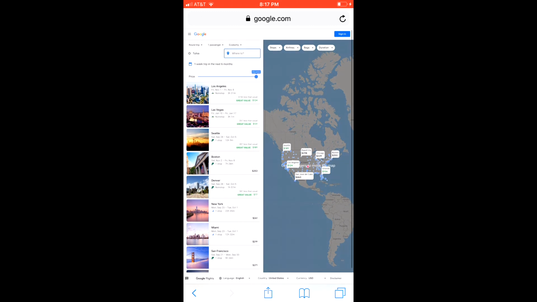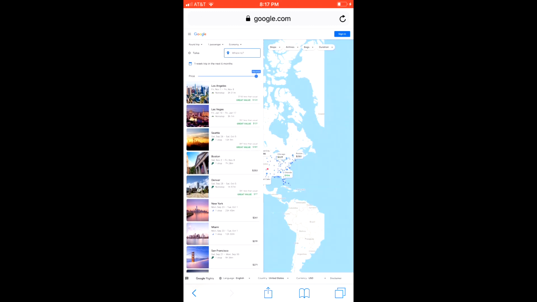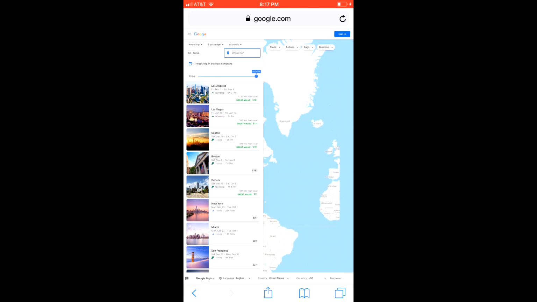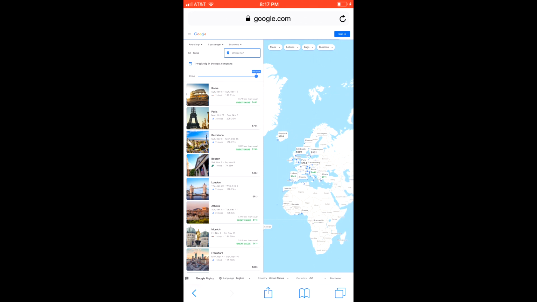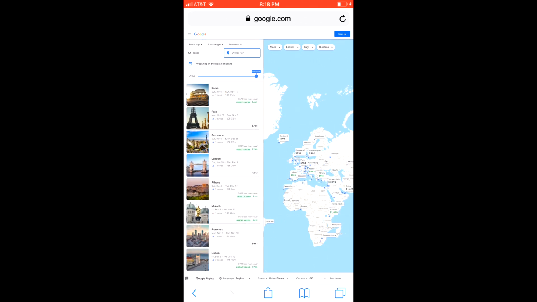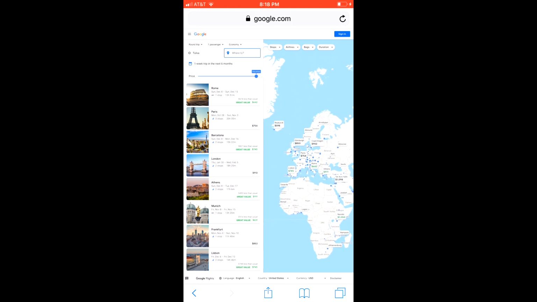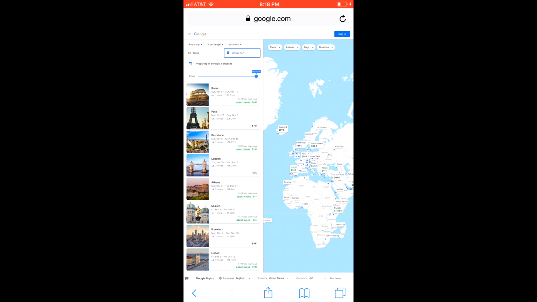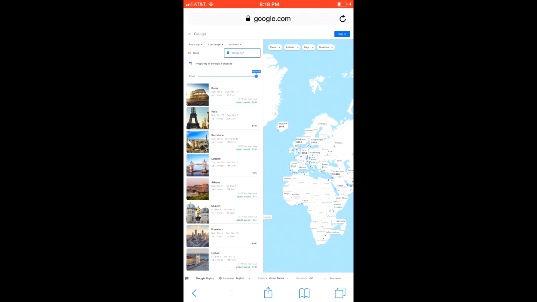And as you can see, you can scroll the map. So if I was wanting to look for flights to Europe, I'll just take 2 fingers and scroll the map to the left there. And then if you look right there, I can see what my price range is for flights from Tulsa to Europe, and you can do that for anywhere else in the world.